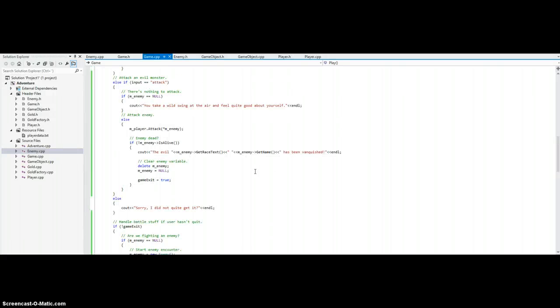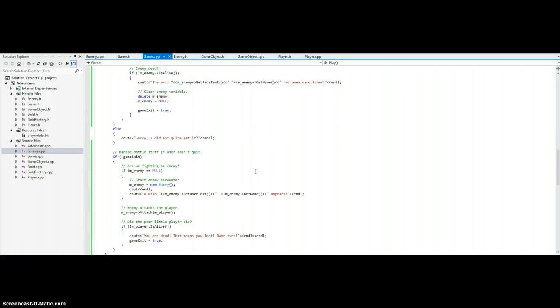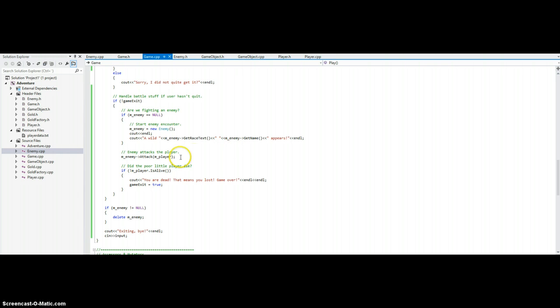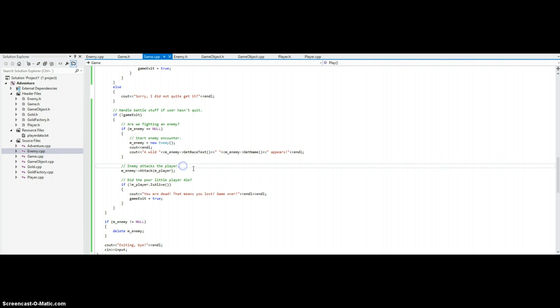Basically what will happen is that after asking the player once to get some input, and assuming that the input isn't that the user wants to close the game, we will create a new enemy object here, assuming that there isn't one already, and we get an announcement that the enemy appears. And here the enemy attacks the player. This will also happen even if the enemy didn't just get initialized.